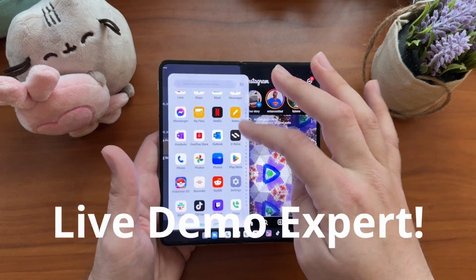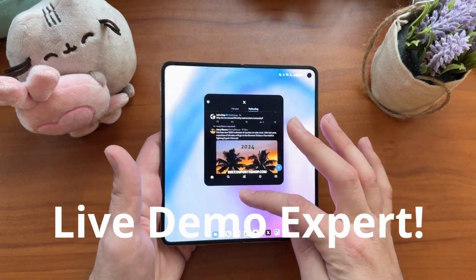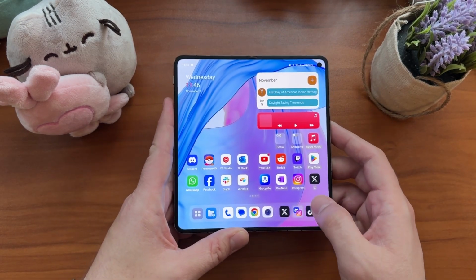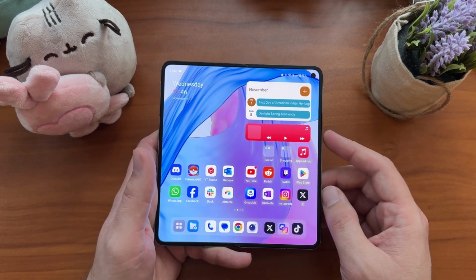Let's see what we want to add to this. We got Discord, we got that. Let's put Twitter over here. No, I did that wrong. But you know, I've done this before. You could add to it, and you could do the triple setup or the app trios and have them saved on the bottom here if you do it correctly and you add to the different ones here.